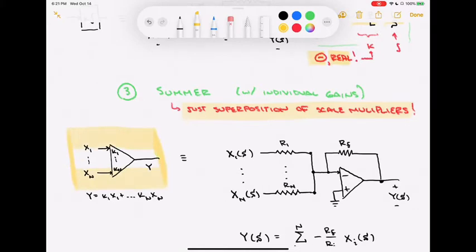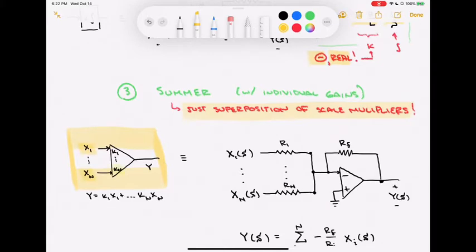I'm going to have inputs x1 through xn, so I could potentially have quite a few. This is actually an interesting advantage of an analog implementation here. Unlike computers, things like an op-amp can simultaneously add any number of signals. I could have 100 inputs all feeding into the inverting terminal on this op-amp, and this op-amp circuit would be able to add all 100 of those in a single step. There's no need to add x1 to x2 and then add to that x3 and then add to that x4. This analog solution adds them all together instantaneously, and at least with ideal characteristics would do so without delay.